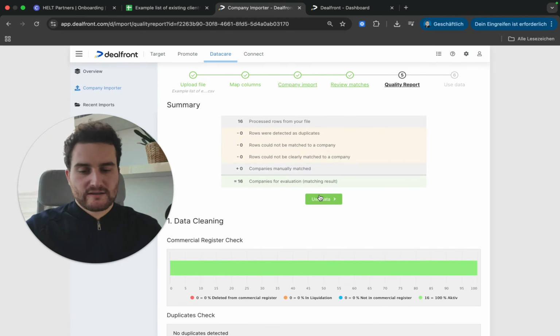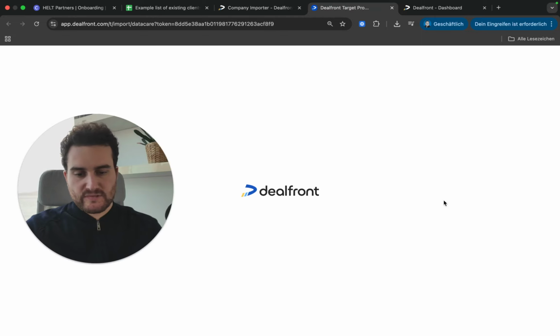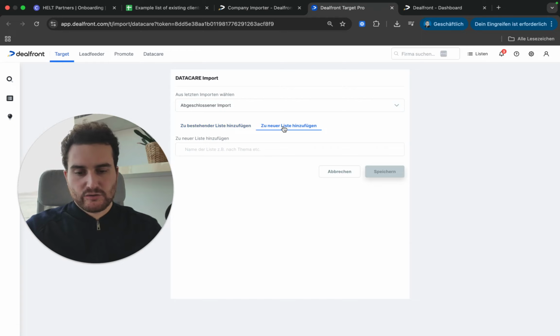What we need to do right now is use the data, and we will add it to a list. And from this list, we can get all the details. So now we're adding it as a list, and we will create a new list, and we say example existing clients.